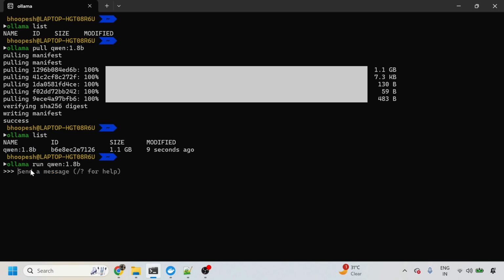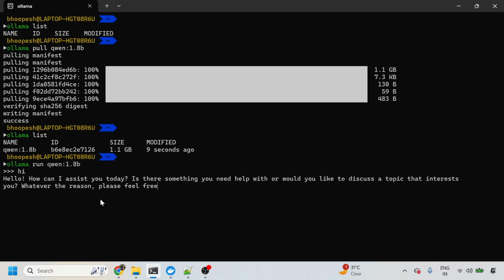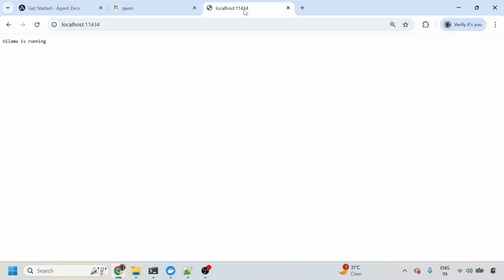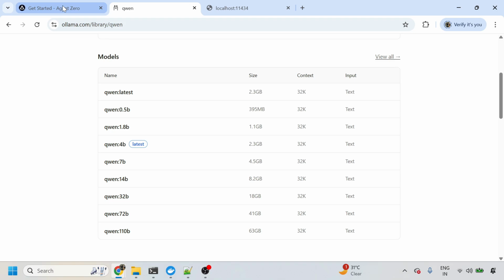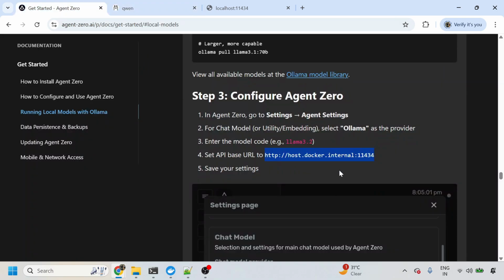So I've just asked a very small hi greeting with this model and it responded quickly. My laptop is 8 GB, so it takes some time, but it is running fine. That is one thing I wanted to explain. Next, you can check whether your Ollama is working fine on port 11434. Simply come here, change localhost to the IP of your VM, and see that Ollama is running. Perfect, Ollama is running. I need to just plug these credentials or configurations into my agentzero and see that it works properly.